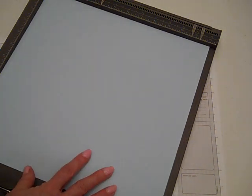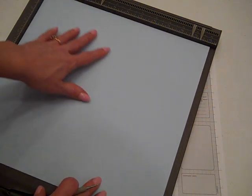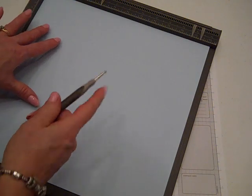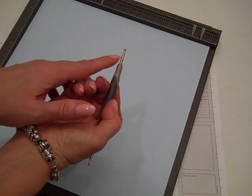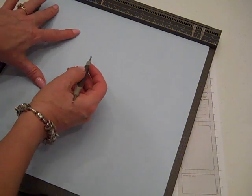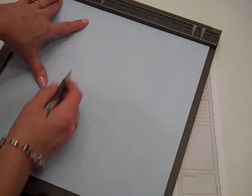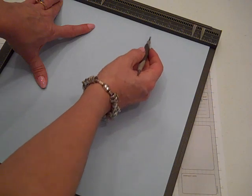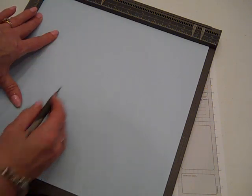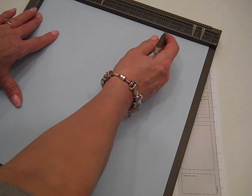Again, you're going to need a sheet of 12 by 12 cardstock and your Simply Scored scoring tool. I've gone ahead and pre-scored it, but what we want to do is on one side we're going to score at the 4s. For the cardstock, I like using the larger ball tip. It just goes through the heavier cardstock. So we're going to score at 4 and at 8, turn a quarter of a turn, and score at the 3s. So we're going to score at 3, 6, and 9.